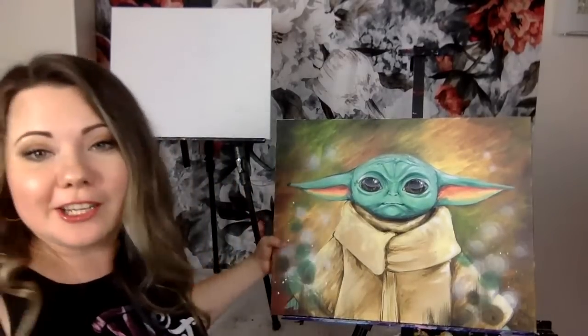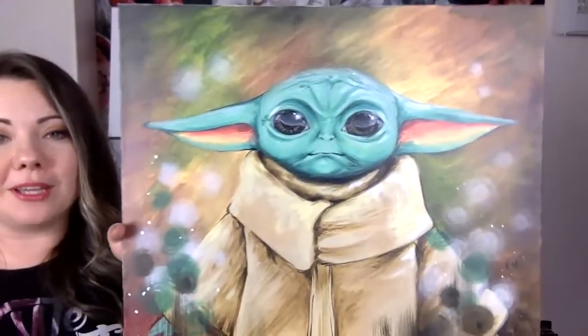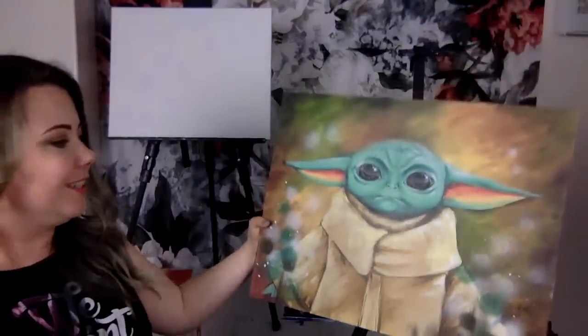And this is what we're painting. You can call him Grogu. You can call him Baby Yoda. You can call him the child or just the green cutie. However you call him, it's all good. And he's super adorable. And this is extremely hard painting, just so you know. So you're welcome. But I'm sure you guys can do this. I believe in you. And we'll break it up in very easy steps.